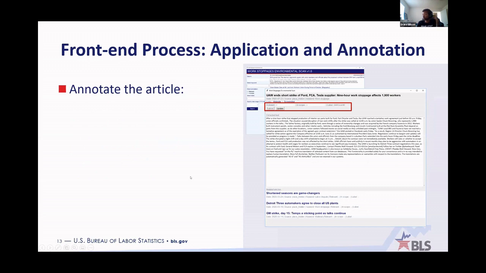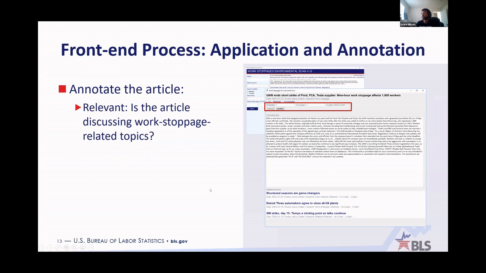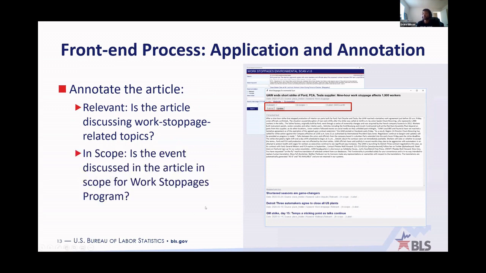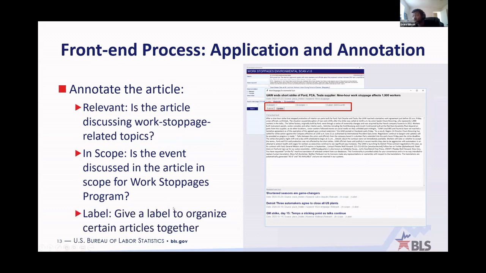And as you can see on there, you can see the ProQuest page itself, and we actually can launch it from there. So one of the biggest parts about annotating the article is so we can go back and perfect our model to make sure we have the correct articles being displayed to the product line users and reviewers. So you'll see relevant, whether or not it's actually talking about a work stoppage, is related topic, if it's in scope or something that's related to what we've been looking for, if it's an event that is in scope here. And then also you can label it for tracking purposes, which we are also going to try to refine as we put this into production. Next slide.